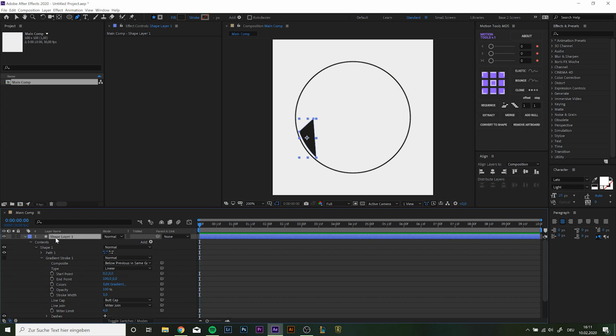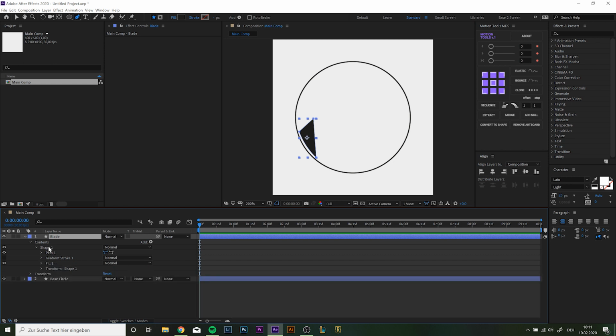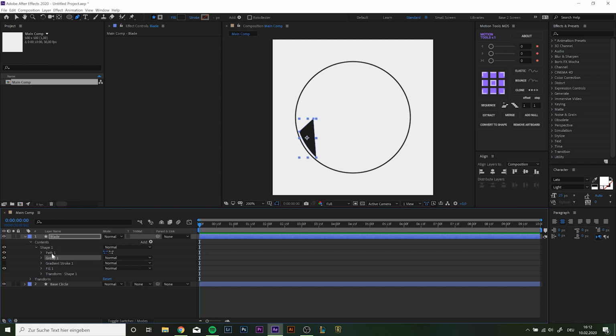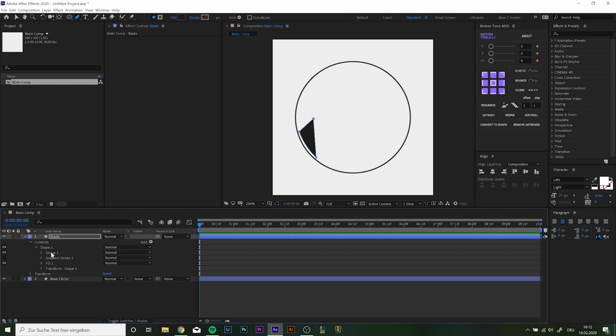Of course, one way to do it is to duplicate the shape layer and then adjust every single blade manually. And that is not just incredibly annoying, but also time consuming and inaccurate. A way better method is to use the repeater function that comes with After Effects. Open up the layer settings and create an empty group where you put the shape into. To be clear, you don't have to do this, but from my experience with working with the repeater, it is a good habit to get into. Don't ask me why, but it just works better that way, especially when you start combining multiple repeaters in one layer. Anyways, back to our project at hand.